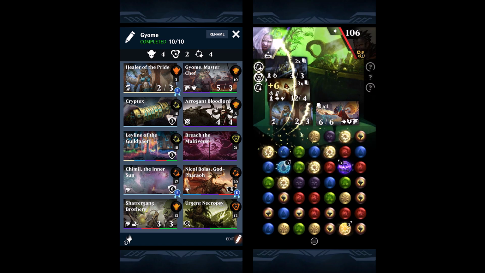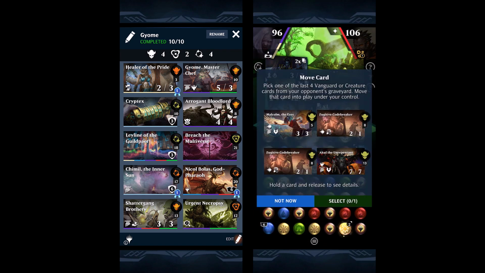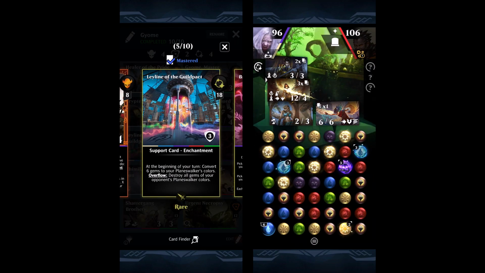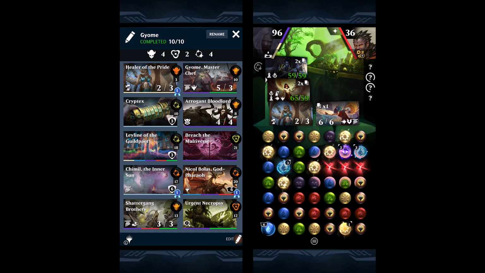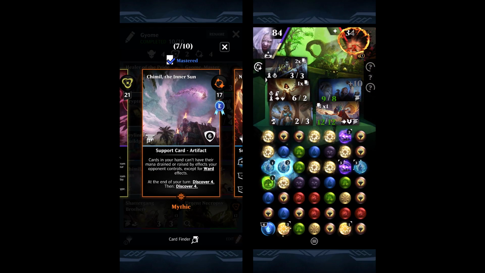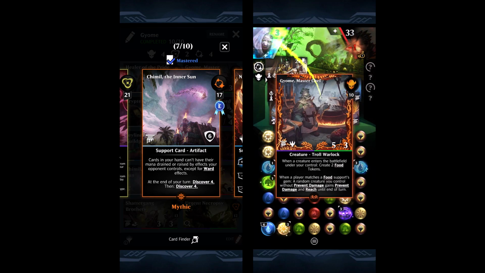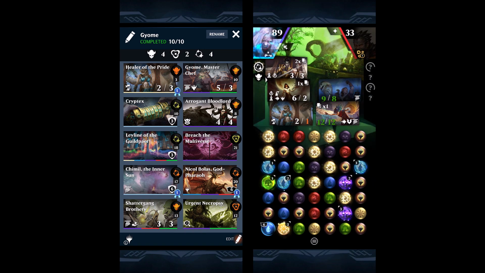Cryptics and Leyline of the Guild Pact are there to gain us some mana while we set up our board state. But Leyline of the Guild Pact is also going to be relevant because we can do the overflow and destroy a bunch of food tokens with that card. So that's another great way of gaining some life as we go. Chimil, the Inner Sun is just a good all around card, and it will help us get the pieces we want and put mana into them.